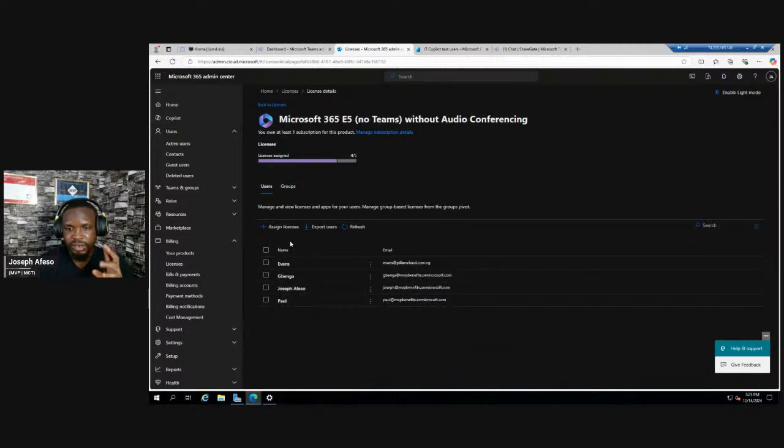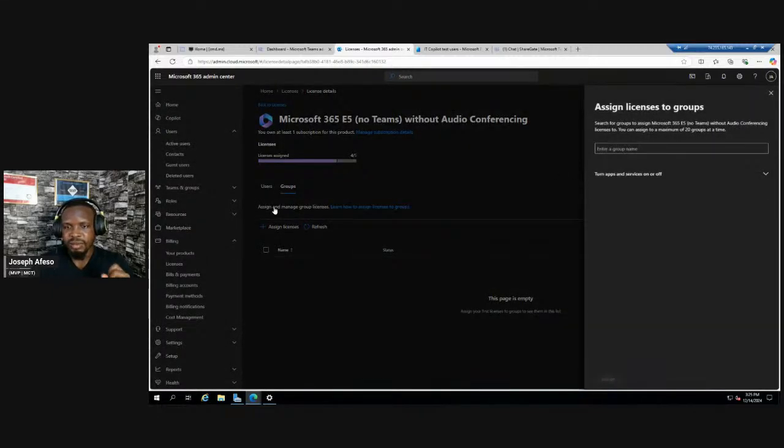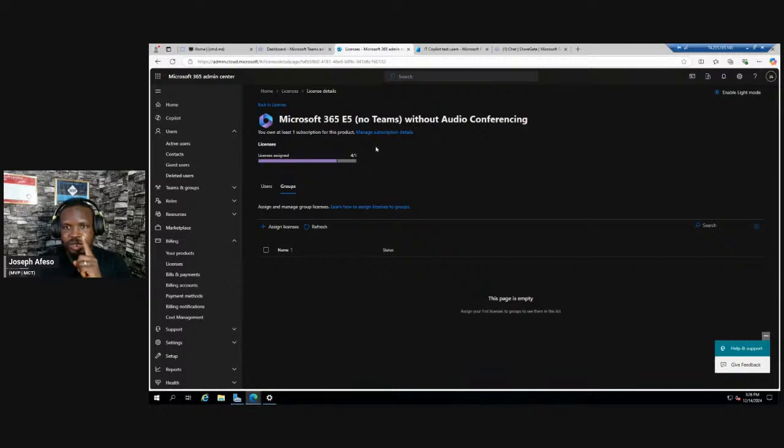Okay, I am now here to look at the users, and these are the groups I have. What I want to do is come to... why is the group not showing anybody for me here? So I'll just come to assign. Okay, I was just in M365, not in Copilot. Excuse me.